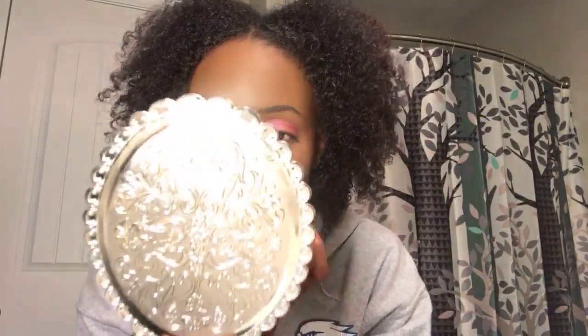I'm going to jump into the brows, and then we'll touch up the eyes a little bit. For my brows, I've been loving just pencils. This is the Ulta Beauty pencil. If it seems like I'm moving fast, it's because I am, because I'm getting ready to go to work and I don't want to be late. I'm going to go back in and touch up the start of my brows, drawing in those hair strokes that have faded or got rubbed away in the process of touching up.